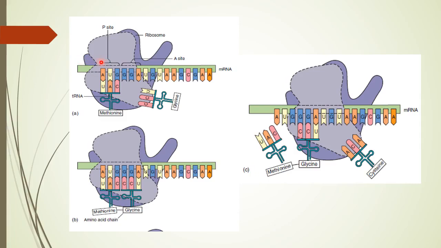अब सबसे पहले क्या होता है कि only smaller segment होता है जो mRNA के साथ attach होता है, अभी larger segment of ribosome है वो attach नहीं होता सबसे पहले। तो सबसे पहले क्या होता है कि ये these are the codon, I'm talking about the codon of mRNA, these are different codon which are present on the mRNA molecule and the codon AUG is called the start codon and this codon is meant for the methionine.